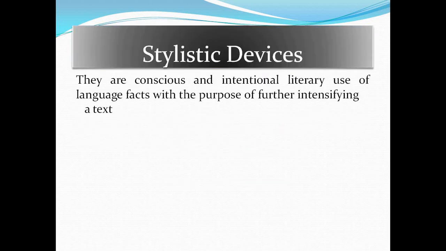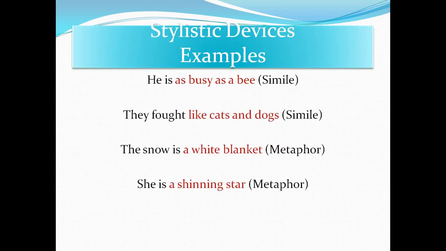Okay, so on the other hand, we have the idea of the stylistic devices. Stylistic devices are the conscious and intentional literary use of language facts with the purpose of further intensifying a text. Like what? Like when you are using a simile or a metaphor. When you are saying he's as busy as a bee, you are intentionally using a simile here.